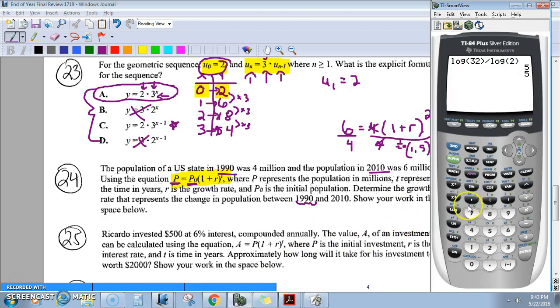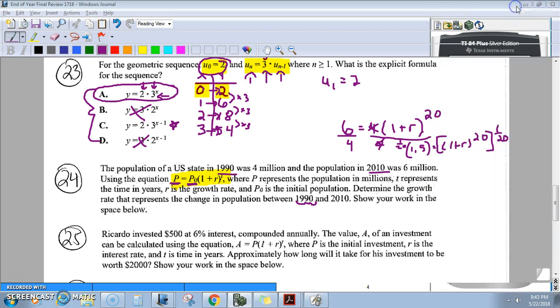So let me put in my calculator. If I take 1.5 to the power of 1 divided by 20. Very important. Enter. I get 1.02048. I'm going to use all of those numbers.